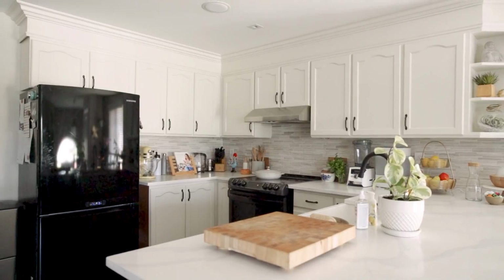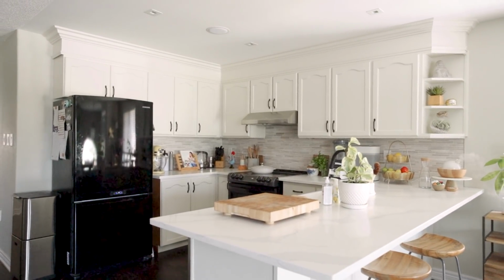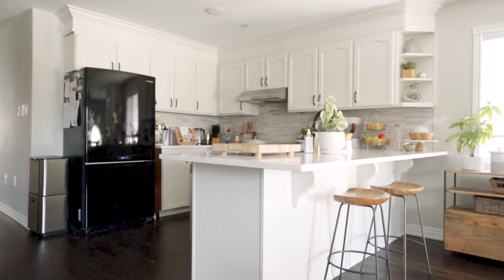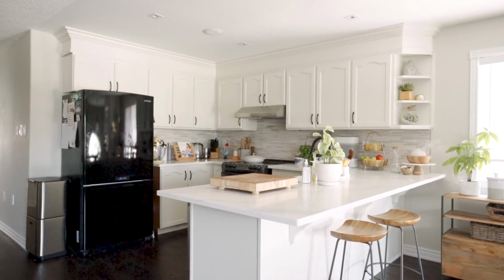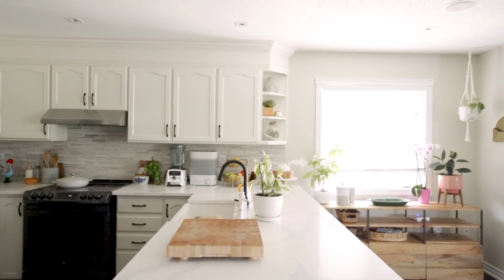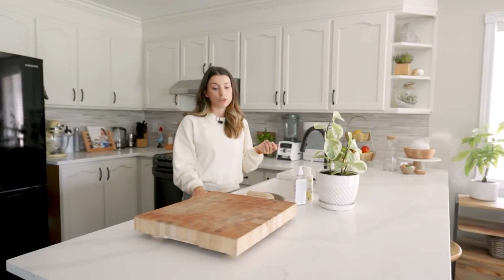And we ended up putting in these beautiful white quartz countertops. I love these counters because they are just easy to even photograph on. We use these as a backdrop all the time for vlog food photos. And we also ended up extending the width of this countertop so we could actually have a bar on the other side, and we ended up extending it further out into the hallway. So it's actually bigger than what it was before we put in the new countertops.